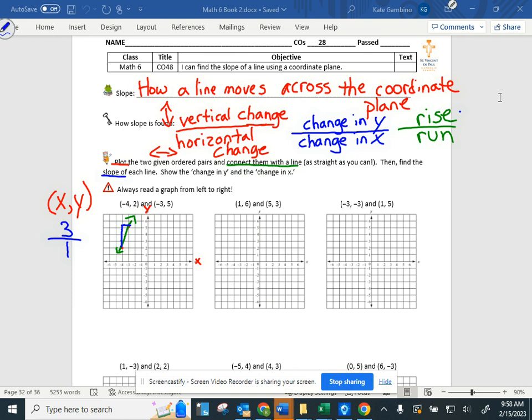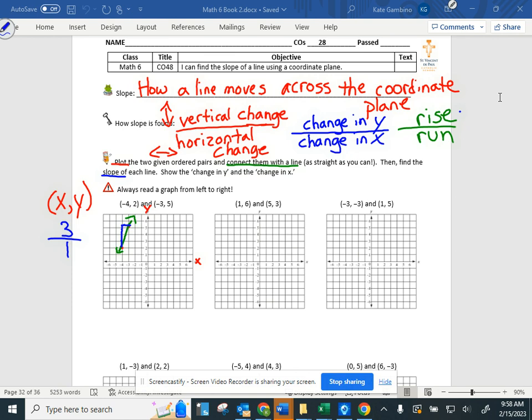Let's do another one to help it, because a lot of times you get one example and it doesn't sink in yet. That's why we do more than one example together as a class. Okay, so as we practice, really pay attention, and if it still doesn't click, maybe we'll do another one. Maybe we'll work at the side table.